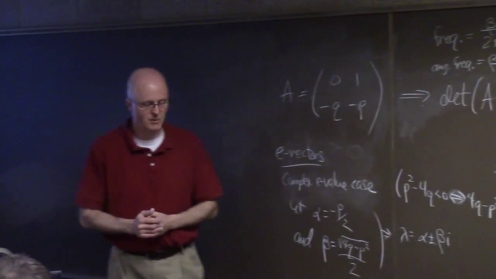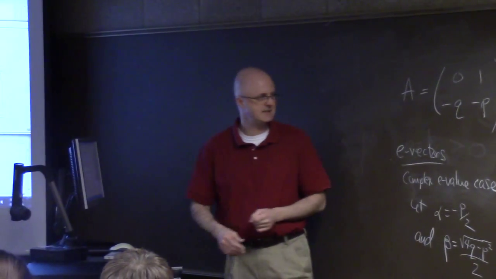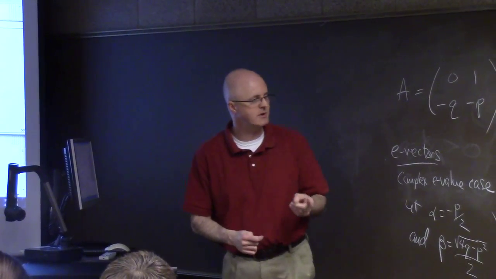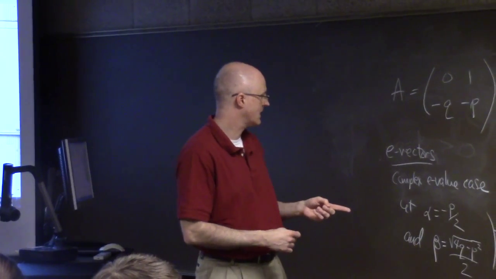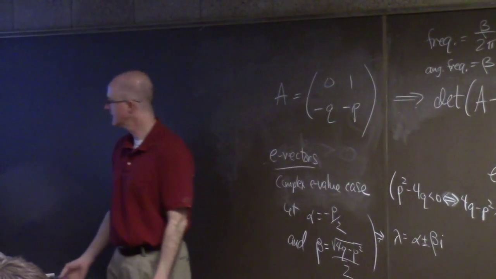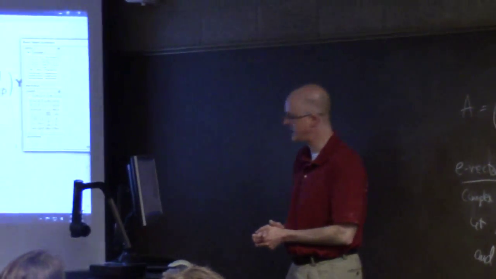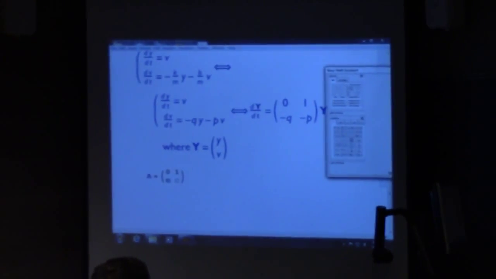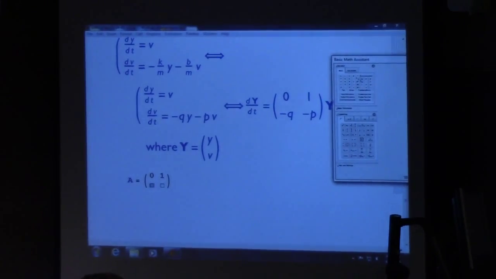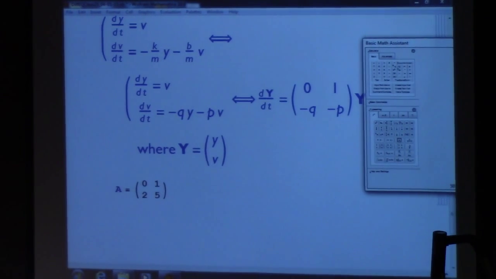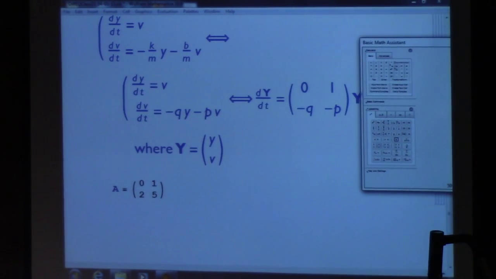I'll talk a little bit about it next Wednesday, but for the moment, let's consider a case where we have underdamping. So I want p squared minus 4q to be negative. I want p squared to be less than 4q. Okay, so I'm just going to pick an arbitrary p and q where that happens. Now, if I do pick an arbitrary p and q where p squared is less than 4q, like if p was 2 and q was 5, for example, if I just pick an arbitrary thing like that, probably the algebra is not going to be so nice.